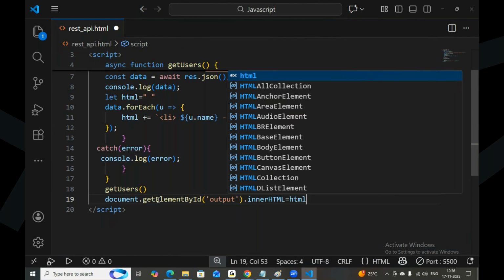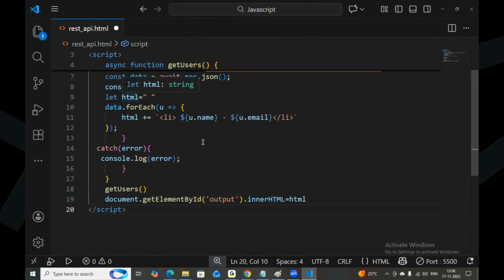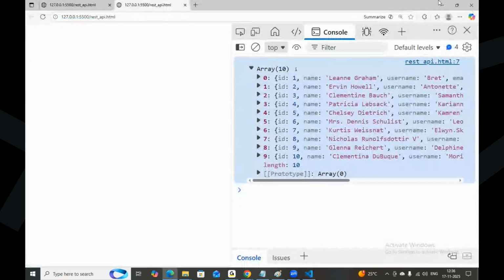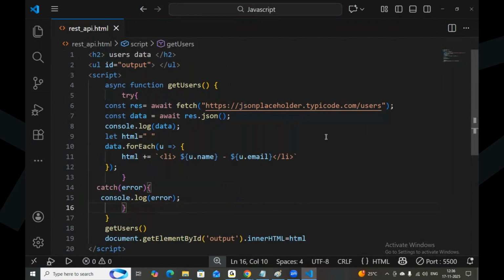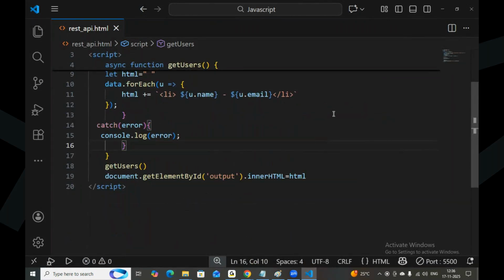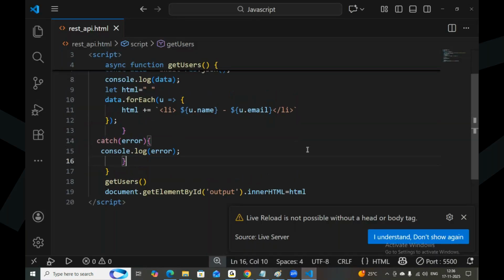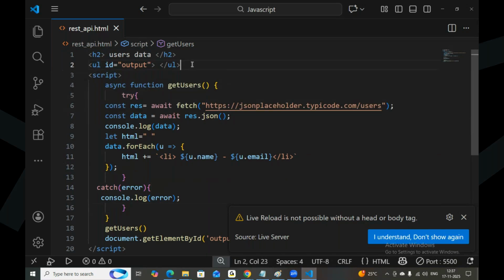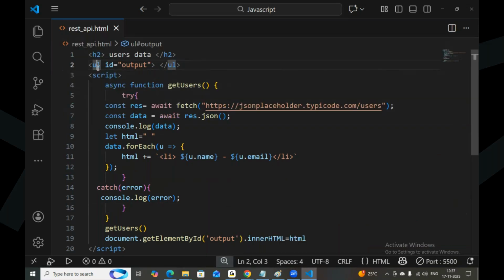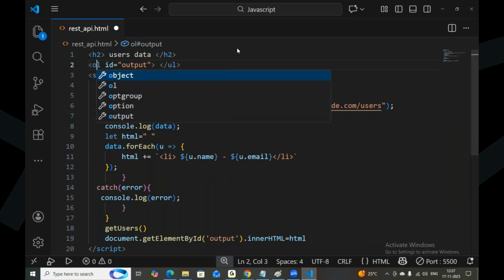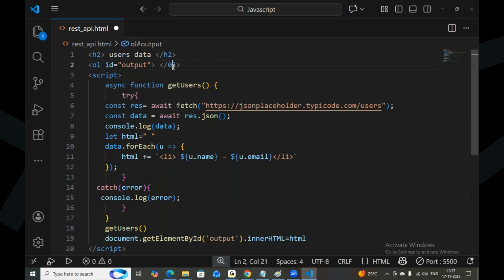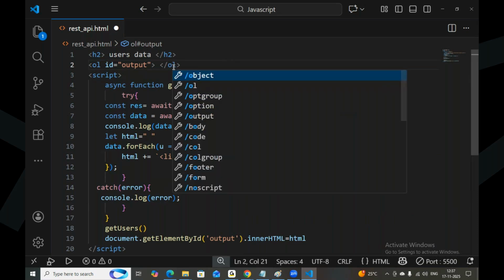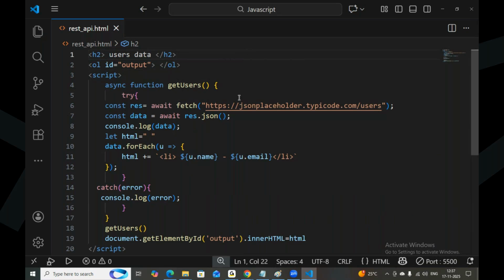I created a variable called HTML. No? So let HTML that I'm assigning. Now you can see the data. Users data H2 is there. What is UL? Unordered list or ordered list, whatever it may be.